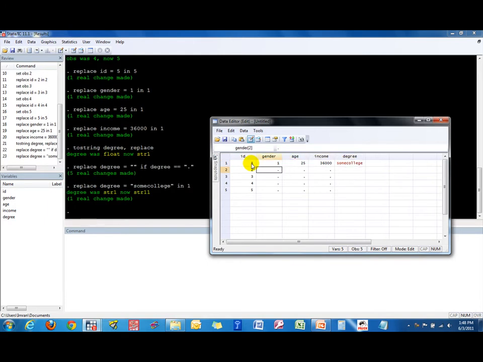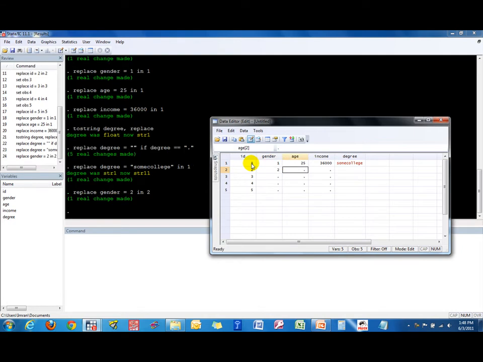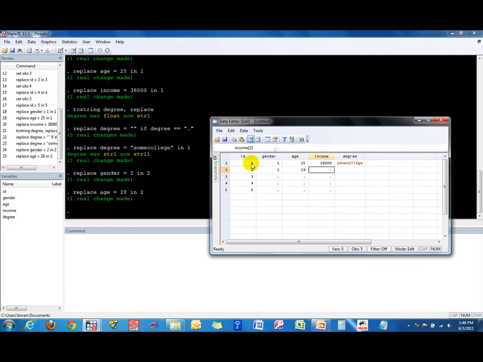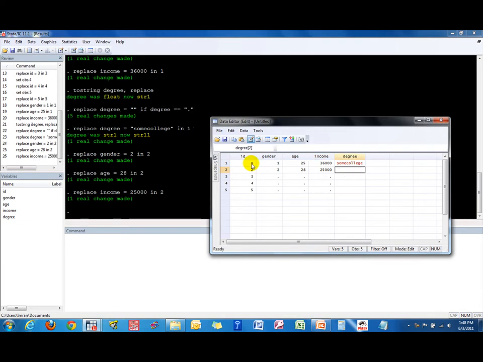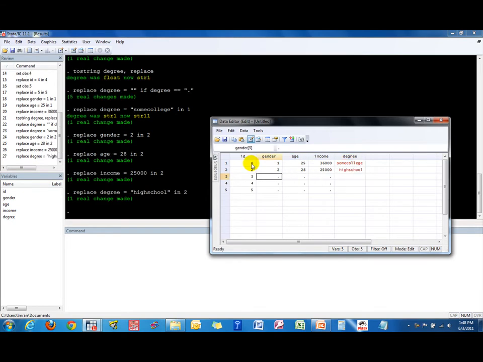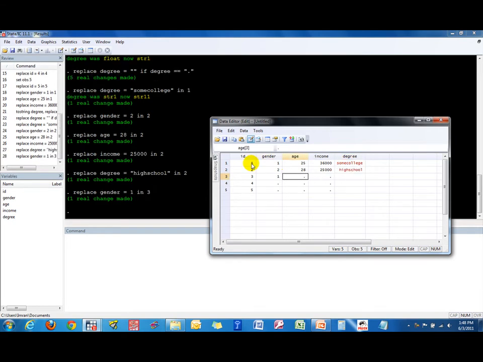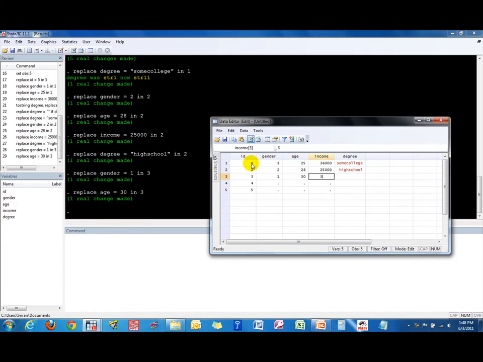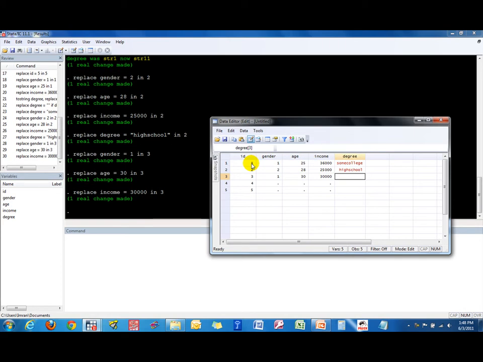The second person is female, 28 years old, making 25,000 and has completed high school. The third person is male and 30 years old and making $30,000 and has earned a bachelor's degree.